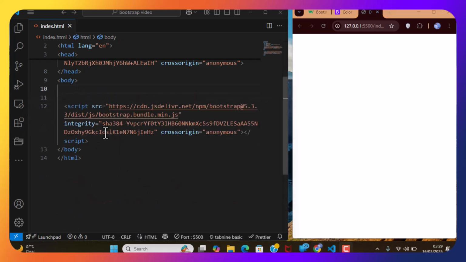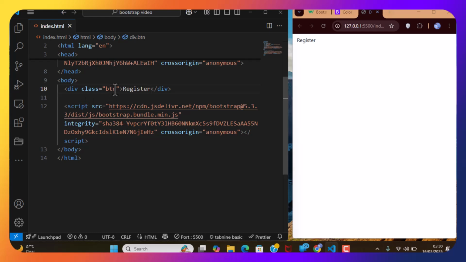Now for the last part of this episode, we are going to be looking into buttons. So to create a button, the base class for a button is .btn. Let's say register. This takes button effect, but it doesn't style it.